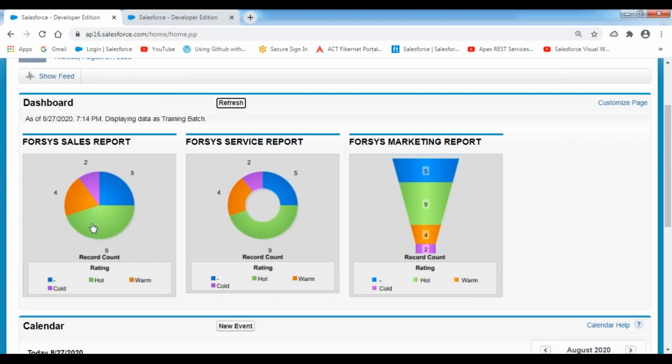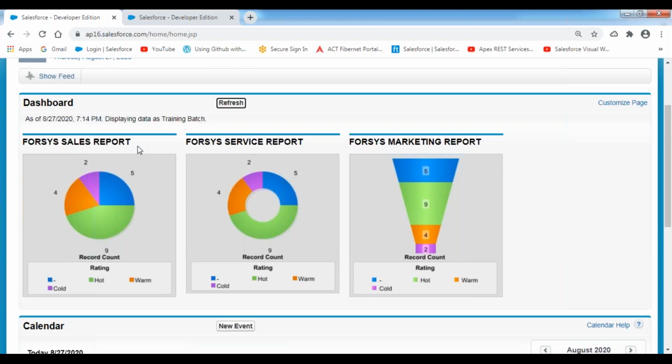Now let's see. Now the dashboard has been changed. Previously we had only 4 heart rating records, but now we have 9 records available. So it is changing automatically by default. We can refresh the dashboards by clicking on the refresh button and get the latest data.